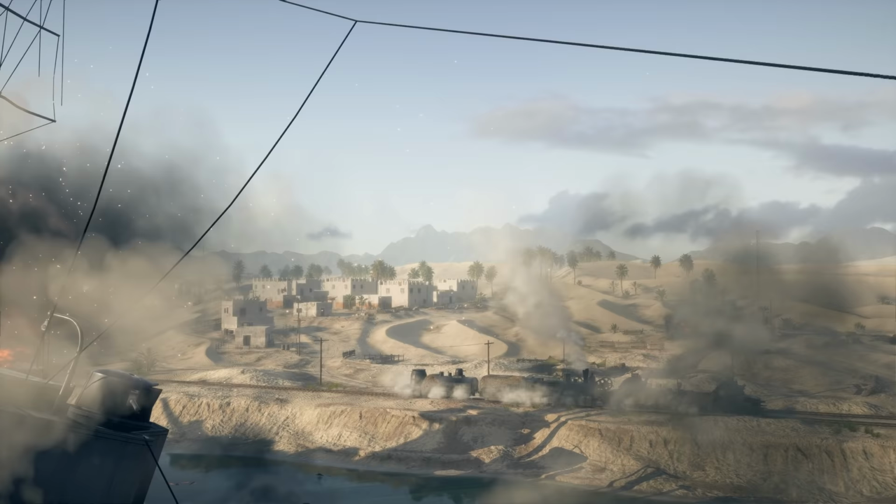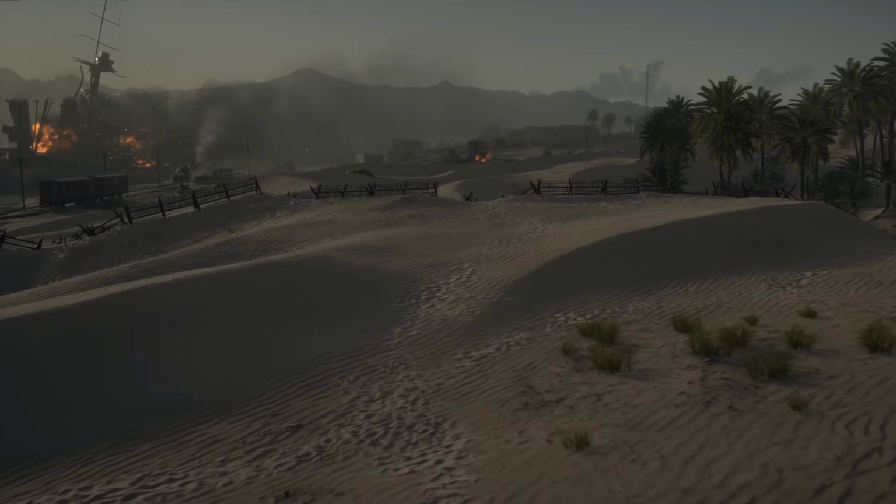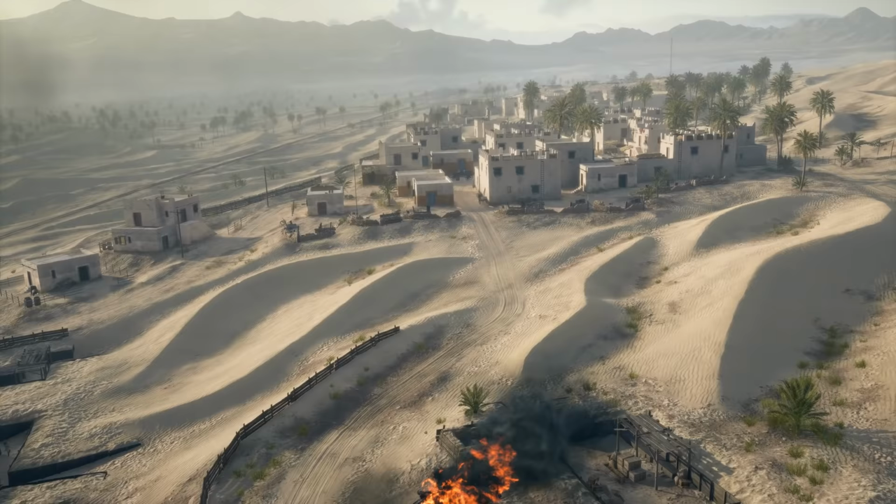The oil fields for our great empire. The Ottomans are threatening the Suez Canal, the bloodline of our empire. First, we must overrun the enemy lines on the east bank. And from there, swiftly push through the village of Kantara.